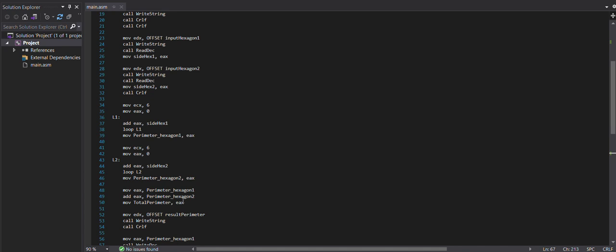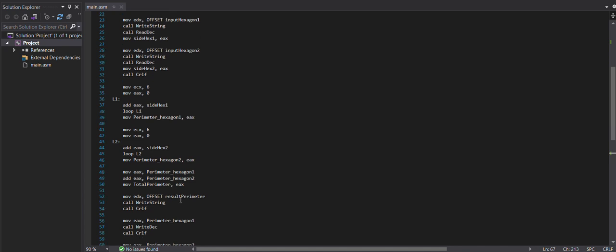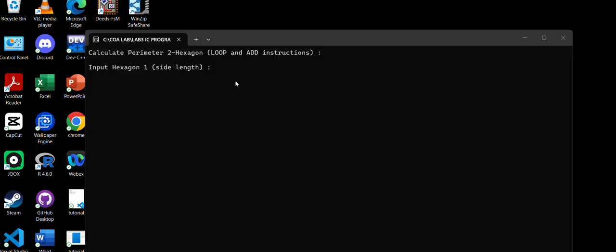To conclude the program, we call WriteDec to output our final results. Right, so let's run the program to see it in action.